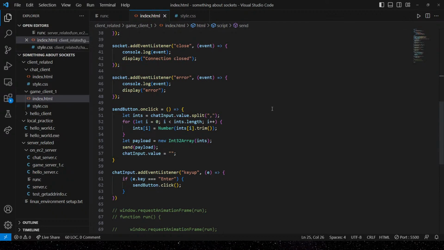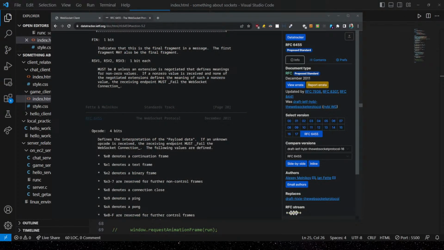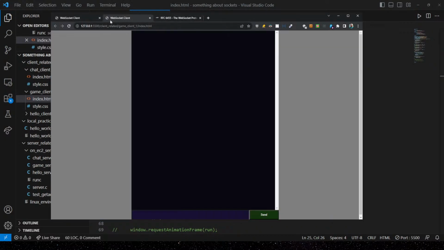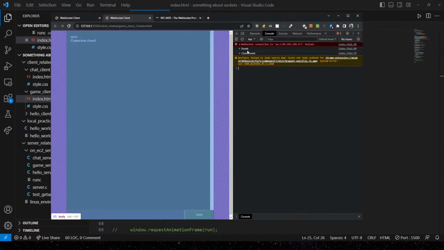So now I will spin up two clients. Will both my clients be in separate tabs? I don't know. I'm not totally sure. But let's just see how that goes, right? Okay, we don't need the RFC right now. And we kind of duplicate this. Okay, so we keep this here.